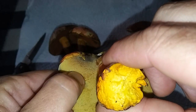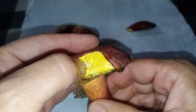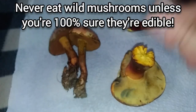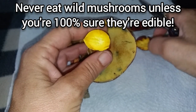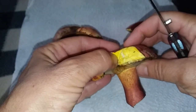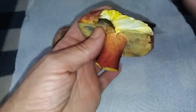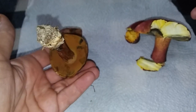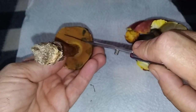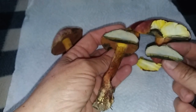For years I've been pressing on some of them and they kind of bruise a little bit, so I thought if they bruise blue you have to throw them out because they're poisonous. Well, this is not the case — this one bruises very slowly and is a completely edible mushroom. Here's one big difference: if you cut the stem you're not gonna see nothing, it's gonna stay yellowish. Now look at the boletus sensibilis — the pore surface is darker and it immediately stains blue, almost black.